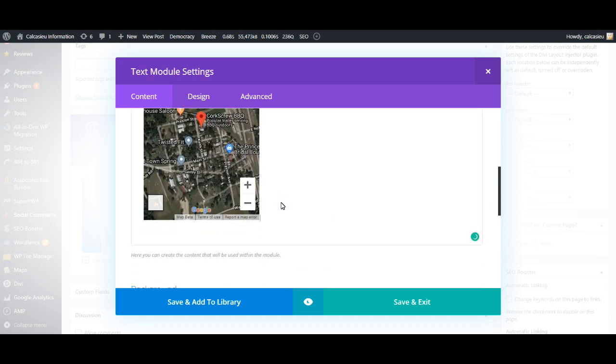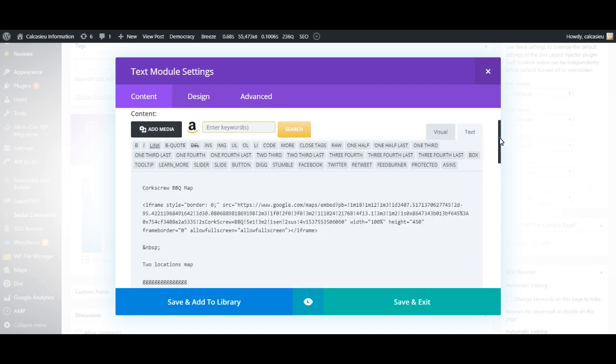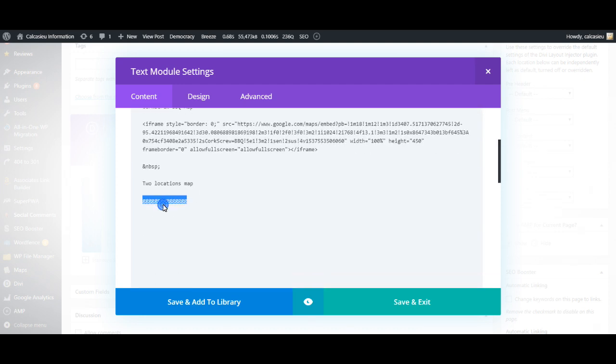It is going to show a little differently on the preview. This is not what it looks like on the page. And this is going to be two locations. Let's not have the shift down there. Do two locations map. I'm going to go ahead and do my G's there. Go back up to text editor here and come back down.